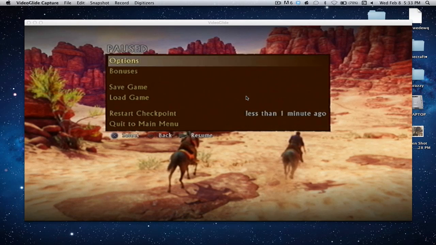This is APPLEMAVS here, and today I finally have my VideoGlide tutorial up. And this is on the Mac. It's all on the Mac. It's a software called VideoGlide, and it doesn't come with the EasyCap, but it's something that I downloaded separately. And it's pretty good. It records really nicely.